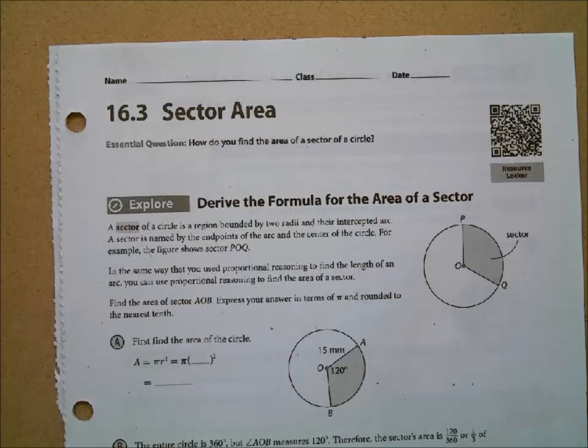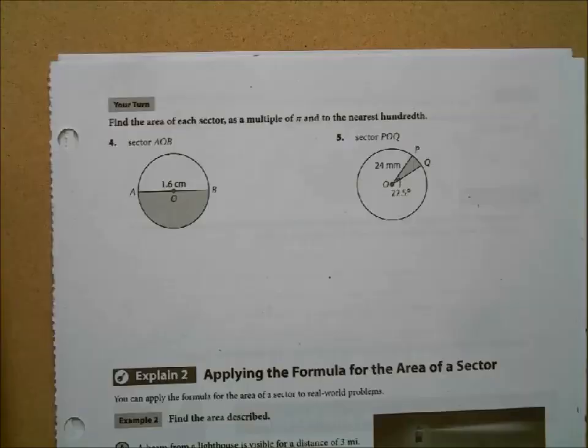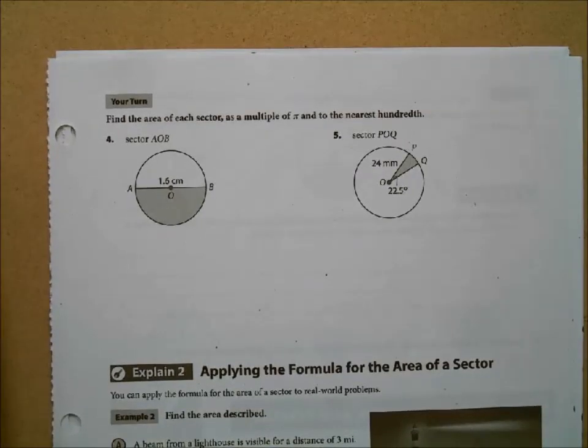Or, as a decimal, 52.4 times pi, though. So 164.6 inches squared there, approximately. Or meters squared, sorry, meters squared for our section. All right, questions on any of that? Pretty straightforward stuff. All right, so why don't you guys go ahead, try 4 and 5 there on the next page.